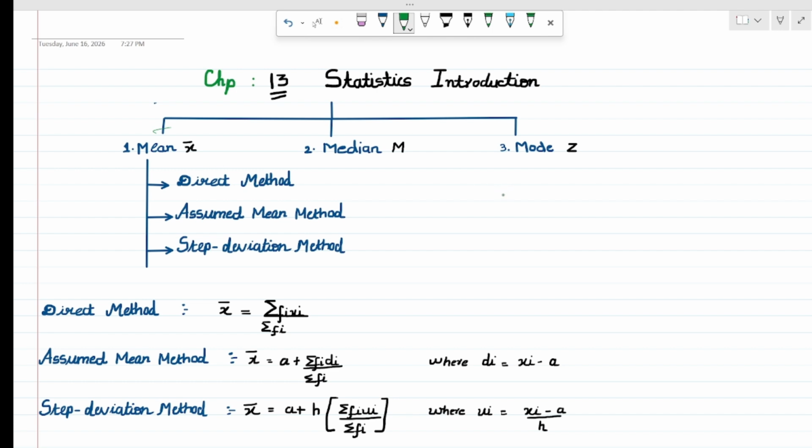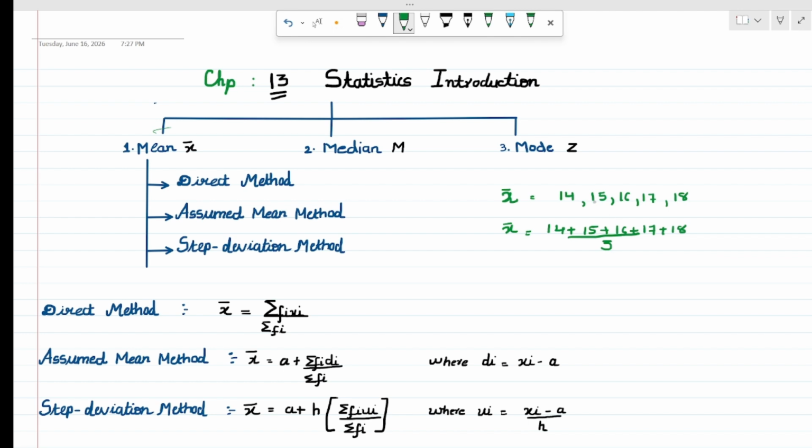Say, for example, you need to find out the mean of data such as 14, 15, 16, 17, and 18. So for the mean, your formula would be the summation of the given observations, that means 14 plus 15 plus 16 plus 17 plus 18, upon the total number of observations. How many observations do we have over here? 1, 2, 3, 4, and 5. So it will be the sum of the given observations upon the total number of observations.